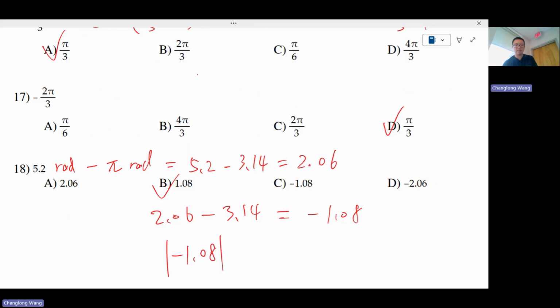Also, something that might already seem obvious, but I just want to mention it in case you forgot under pressure. There's no way you can get negative reference angles, right? So if you see a negative option like negative 1.06, you're never going to pick that. It's like a sanity check. If you know that you're looking for a reference angle and you happen to pick an answer that's negative, then you know there's something wrong. Anyway, I hope you'll be 100% clear on how to find the reference angle, and also maybe take some shortcuts.